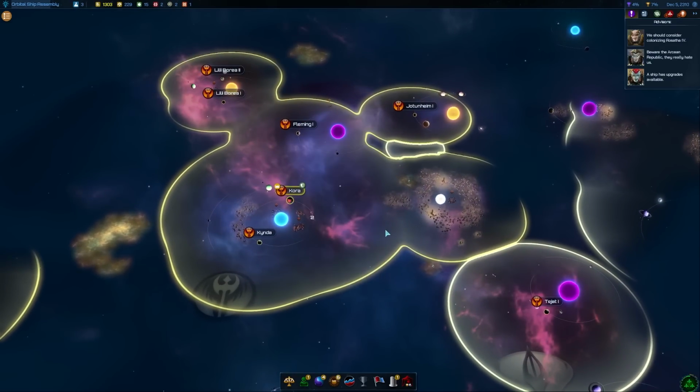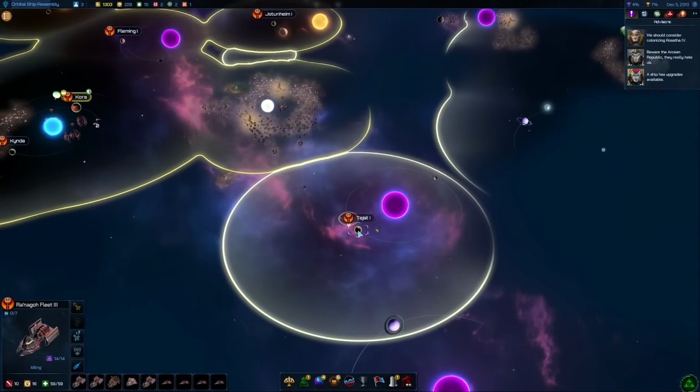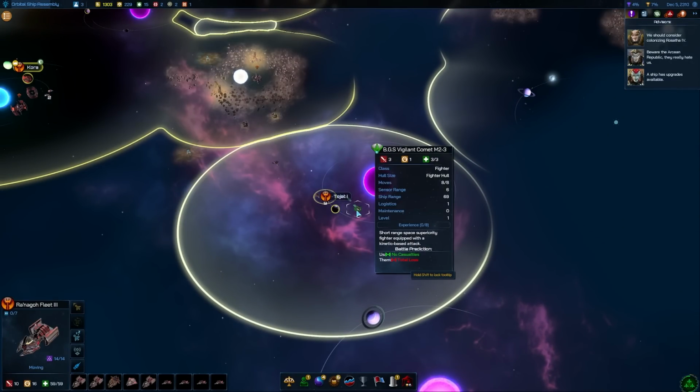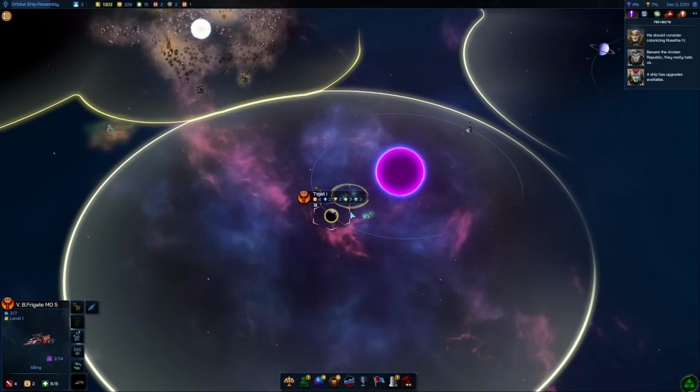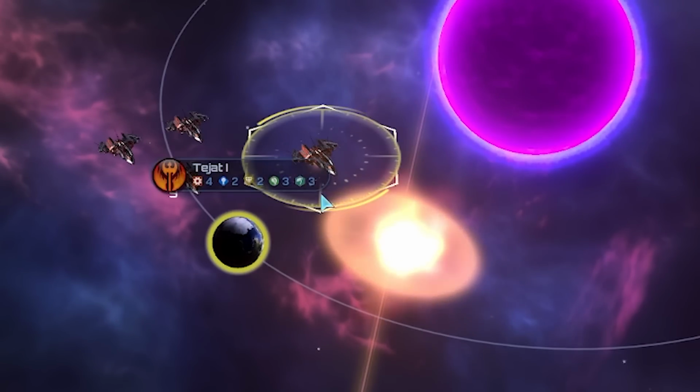The most important thing is my capital world, which is the seat of my power right now. We've conquered Tejat. Let's go ahead and kill this ship. I don't have the movement capabilities for that. Maybe you can catch him. There we go. Nice catch. You caught that fighter. You'll fire at each other. You should succeed.